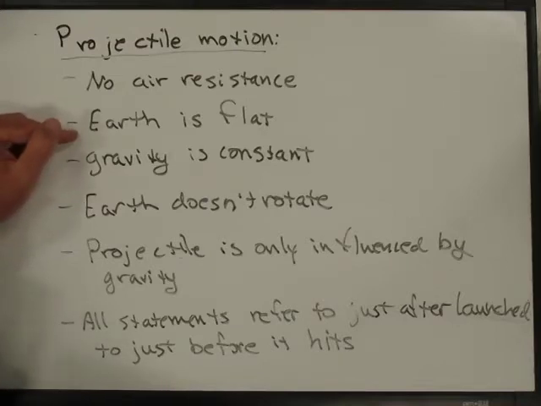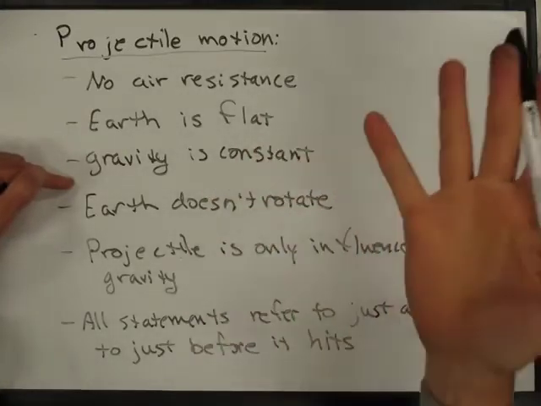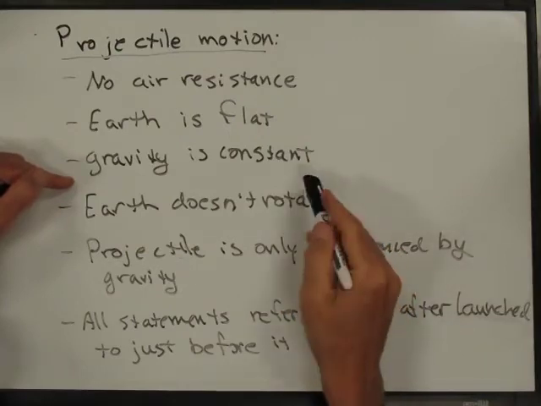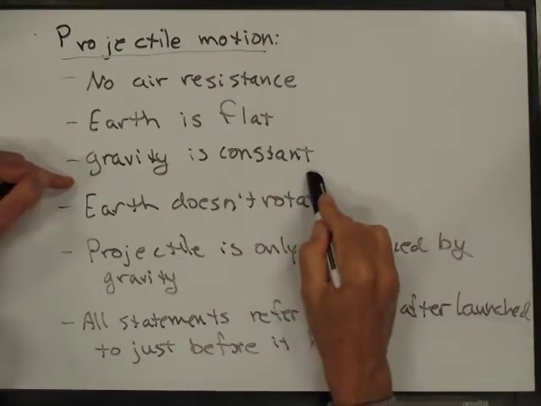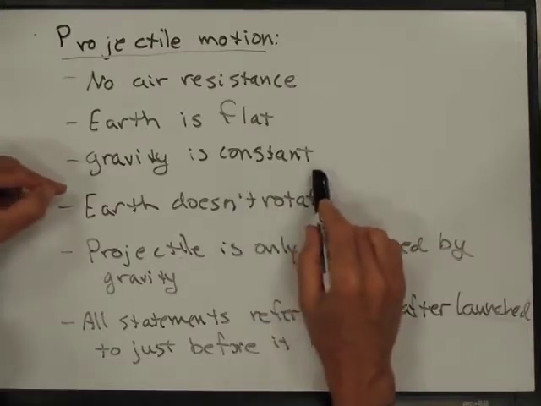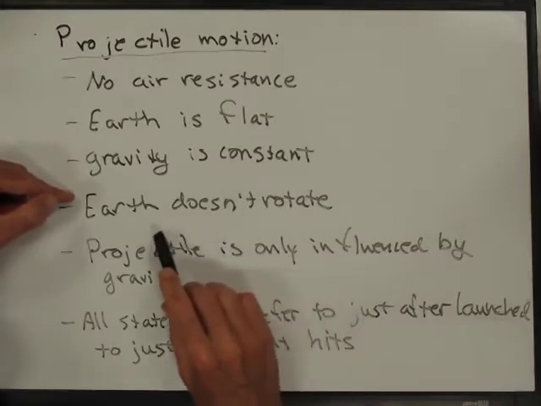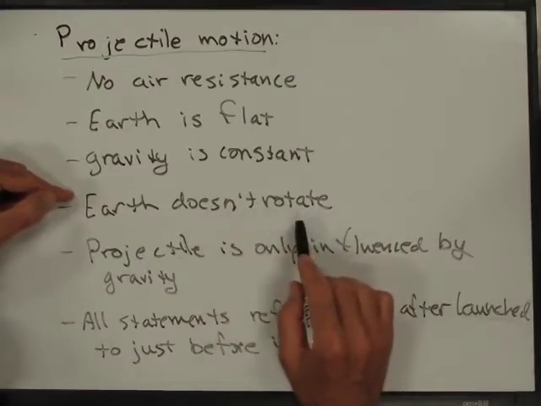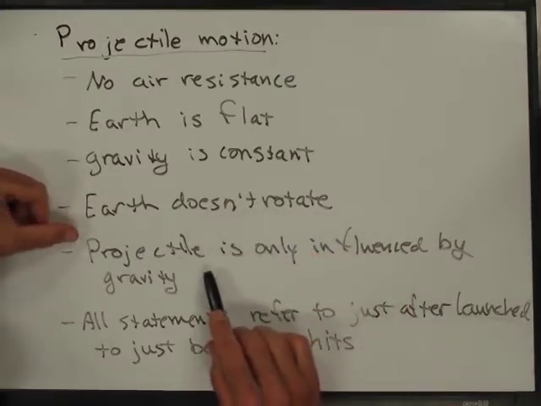We assume the Earth is flat. If you're a flat earther, that'll make you happy. We assume gravity is constant. Technically, as you rise up away from the Earth, gravity gets weaker. But since the distances we go up are small, a mile or something like that, compared to the size of the Earth, gravity doesn't change much, and so we assume that it doesn't get any weaker for our purposes. We assume the Earth does not rotate. This also might make flat earthers happy, I don't know.